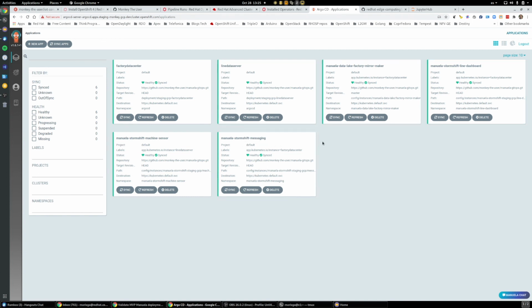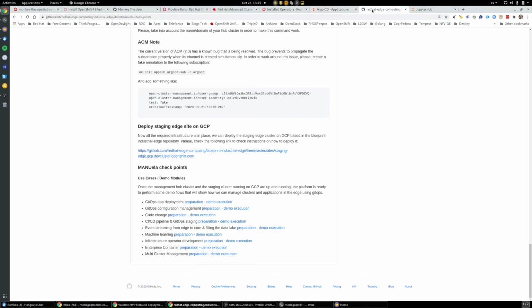And basically the configuration or the deployment of our solution for AI, ML, industrial edge computing use cases is ready to go. It's ready to be demonstrated. So now anyone can go to github.com Red Hat Edge Computing Organization under the Industrial Edge docs.